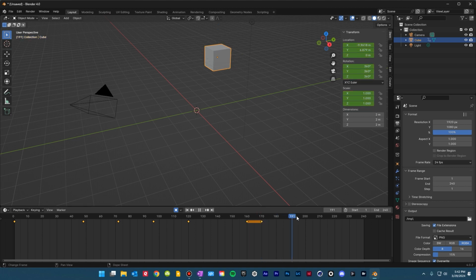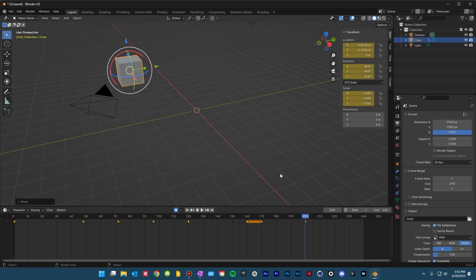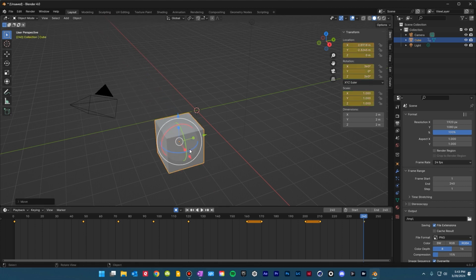And then I'll move forward a little bit and I will move the position. You'll see that it sets a keyframe for me, and then I'll change one of the rotations, set it back to 0, and then we can jump back and play through that. And I'll set one more quick hold. Just hover over these, hit I as I hover over, and then I'll move forward and change my location, and then also adjust one of the rotations again. And it has set that last keyframe for me.